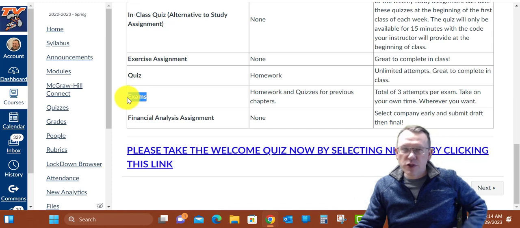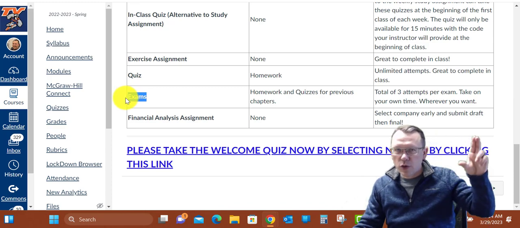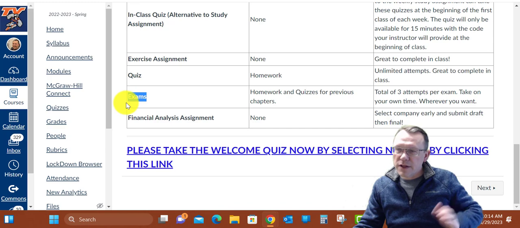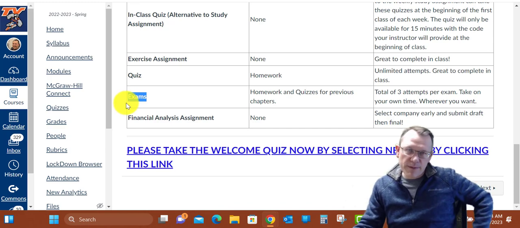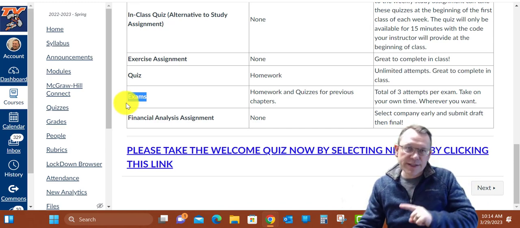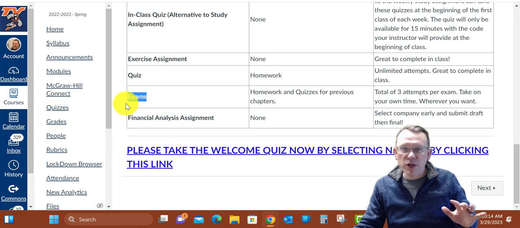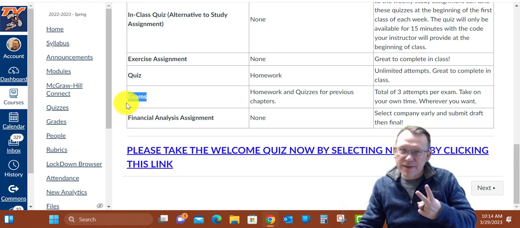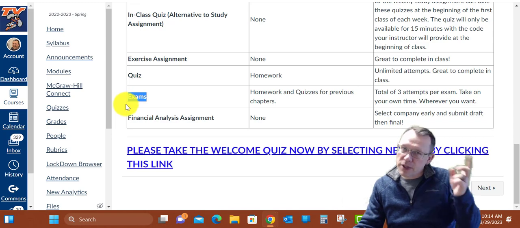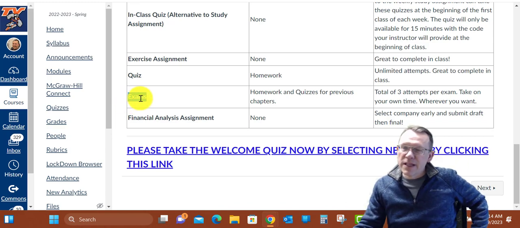And then exams. There are three exams for the class, Unit 1, 2, and 3. The exams are going to be ready when you're ready for them. You have three attempts at each exam. So you can go in and take the exam. If you don't do well, I would suggest you review a little bit, figure out what you're missing, go back in and take the exam again. If you need your third attempt, you have that third attempt there as well. The exams are going to be ready for you, and you can take them anywhere, anytime. They're open book, open notes. And so that's what the exams are.